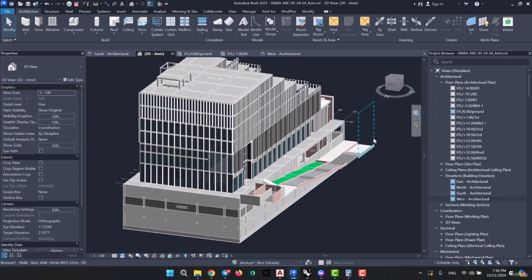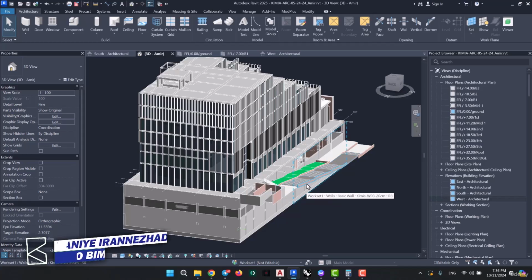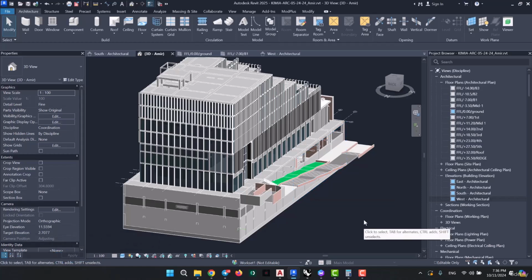Now, because this part had a slope on the stairs and the garden and some other parts, I thought it would be better to focus on this one and observe all the possibilities and solutions. Like we used model in place for here, then we edited the profiles for drawing these walls, and basically those were just some modeling techniques that can help speed up your process.